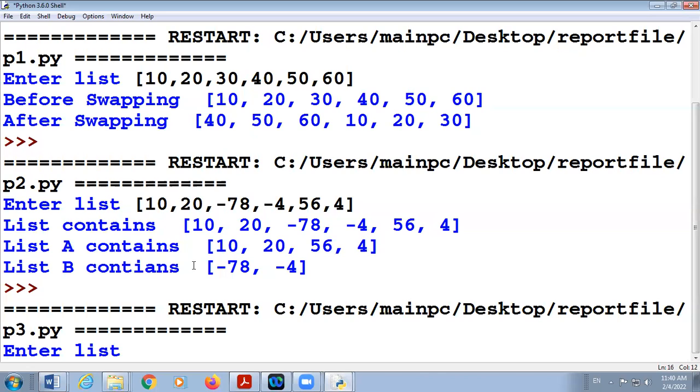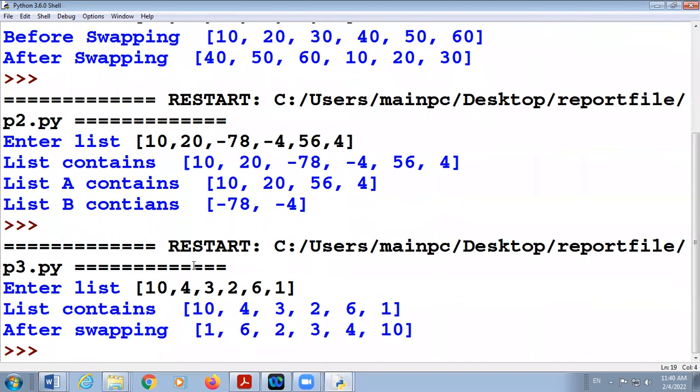The list contains suppose 10, 4, 3, 2, 5, 6, 1. So it totally reverses the list: 1, 6, 5, 2, 3, 4, 10. तो ये प्रोग्राम रिवर्स का बन गया.